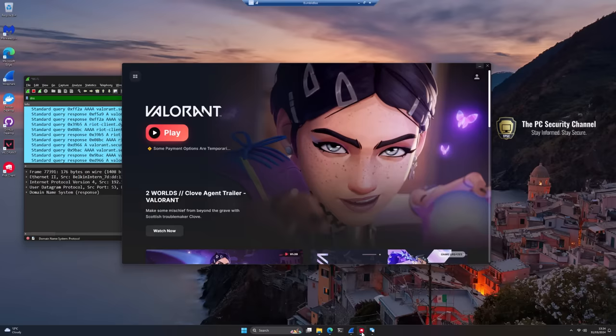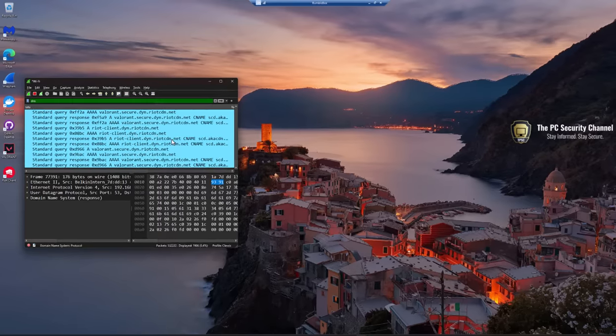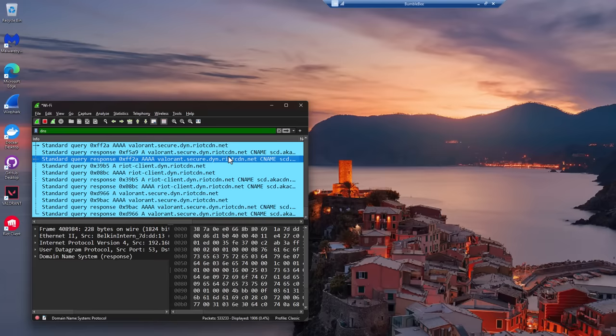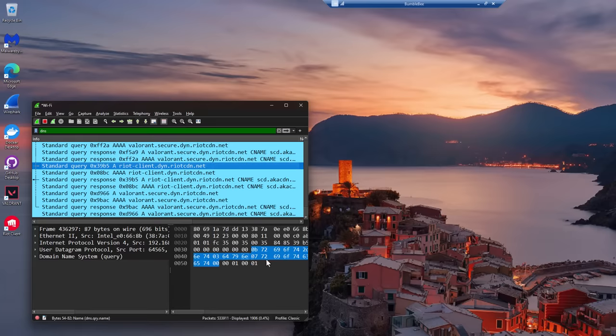So first off, I want to say it should be kind of obvious, but when you install Valorant on your computer, it makes a lot of connections, and I mean a lot. Most of these are to the servers across the Riot CDN network. But what kind of data is it sending and where? Well, that's a difficult question to answer because the data itself is going to be encrypted, so you're not going to be able to tell.